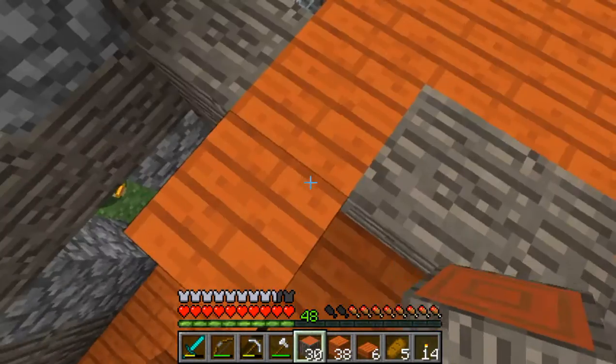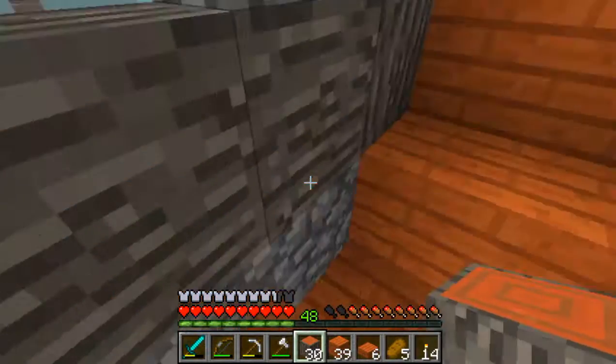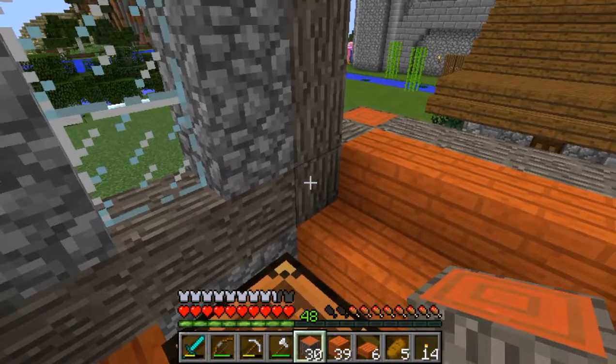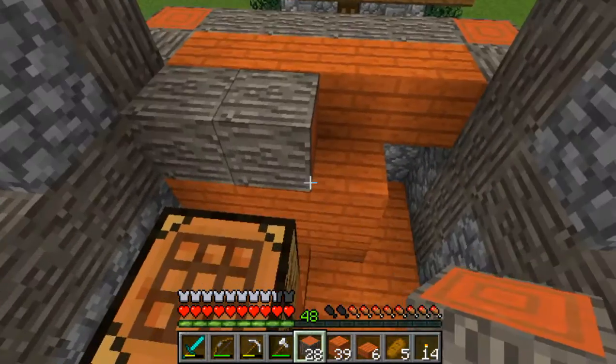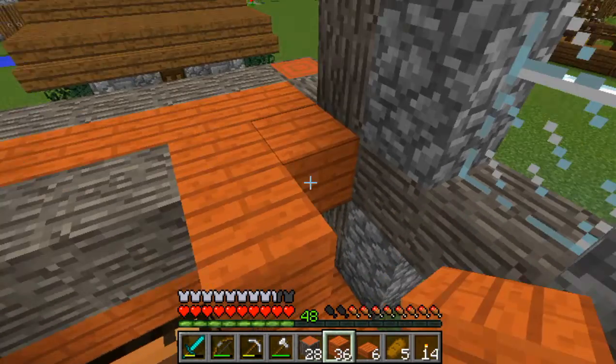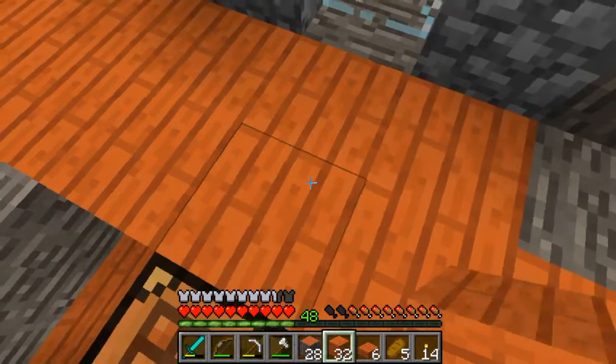That'll come right here. We don't need to change that one because you're not going to be able to see it anyway. And I think this one also needs to be acacia logs. And then let's fill this in. I don't think you're going to be able to see that, so we can just fill it in with normal planks, sort of saving our materials a little bit.